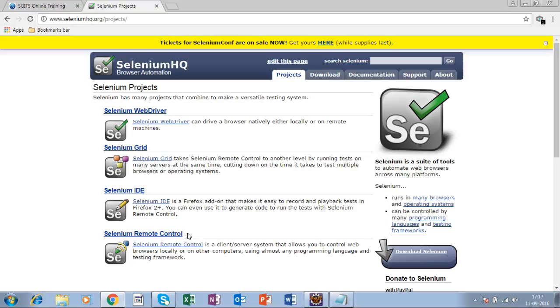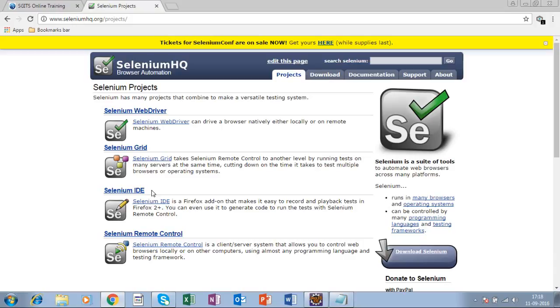We are going to concentrate more on Selenium WebDriver and Selenium Grid, and I'm going to teach the basics of Selenium IDE and how it works. Using this tool, we are going to learn how Selenium locates the elements and identifies the objects.